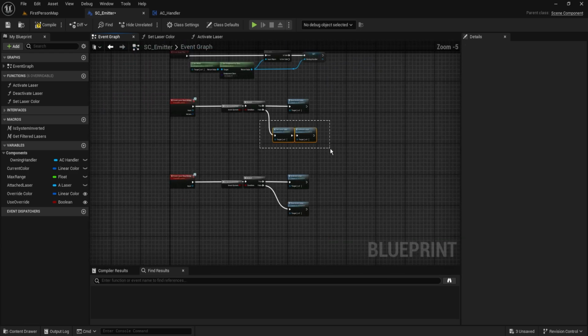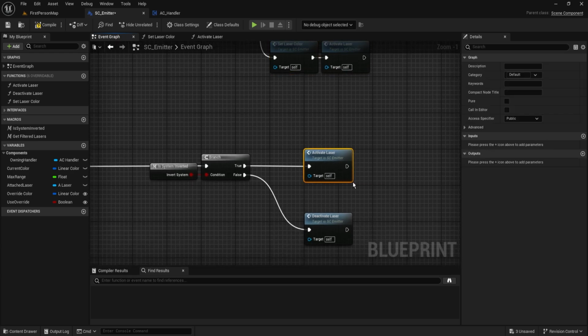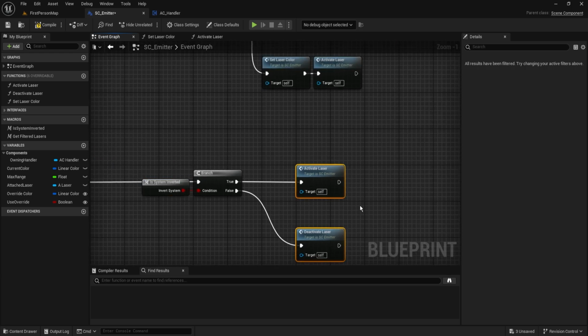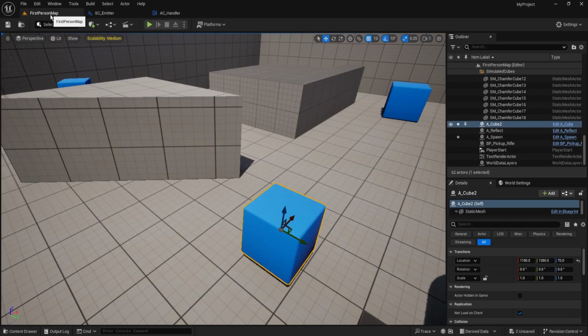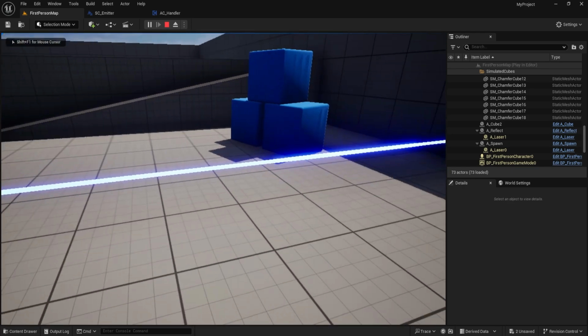Want to make sure we only do this here. And the reason we only do this here is because here, it can't possibly know that because the system is inverted, meaning it's when it doesn't get hit that it activates. So we leave it like this. Now we can compile and save, and if we play here, normally everything should still work the same. There should be no difference, or apparently there is.